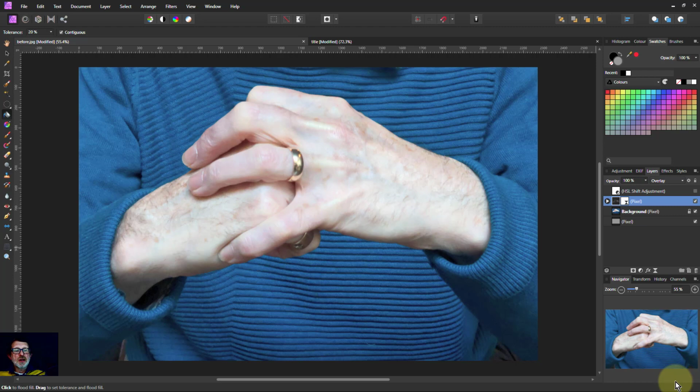And so this darkens the lights and lightens the darks. So it kind of flattens things. Doesn't look too good here, but sometimes that's a neat trick that you can do as well. So there you are, a whole bunch of extra things that you can do while doing dodge and burn.